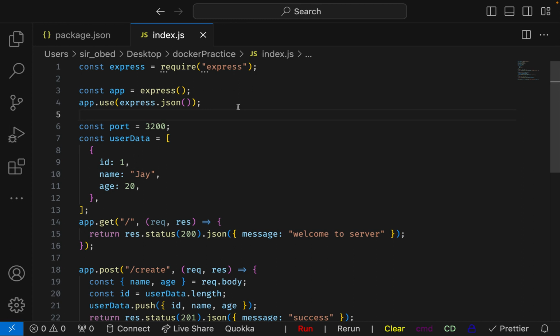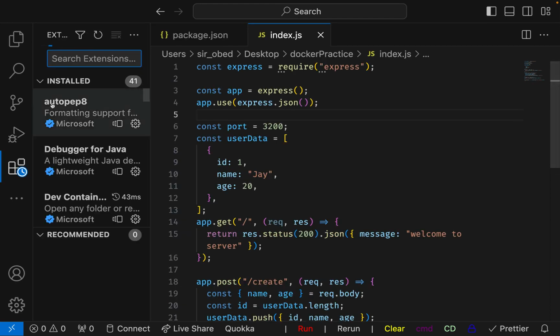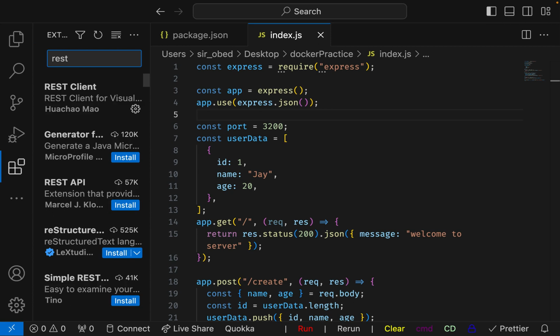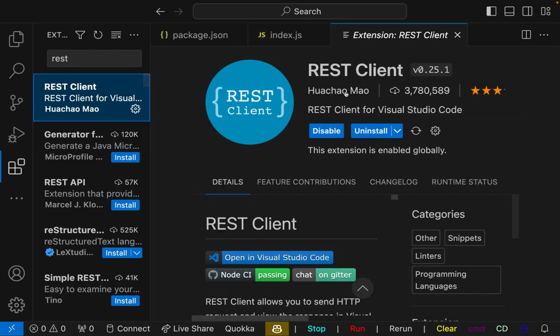So if you don't have Postman on your machine, there is actually this VS Code extension you can work with. It's called REST Client. So let me show you what that extension looks like. It's called REST Client, this one right here. So if you don't have Postman or Insomnia or any of the testing tools out there, this is a VS Code extension you can work with, and that is what I'll be using to test my API, and I'll show you how it can also work. So all you need to do is just get this extension, which is free on VS Code, and test with it.